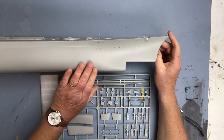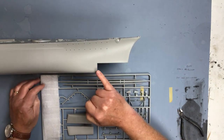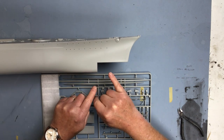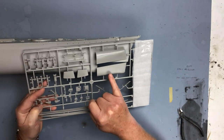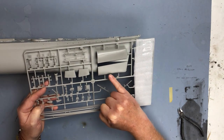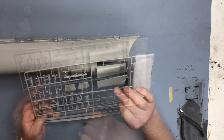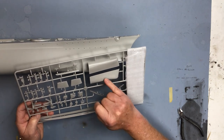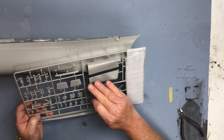And there's a few sections that I need to take care of with the hull. The first one is to assemble the stem or the bow of the ship here at the bottom. And Trumpeter have moulded these two separate sections, or at least two halves of a separate section, just so that they can accommodate the bulge here at the front of the ship. So the first job I'm going to do is to take these off the runners and cement them together. That way they'll have plenty of time to dry, because this area is going to need quite a bit of sanding to get it all blended in nicely.